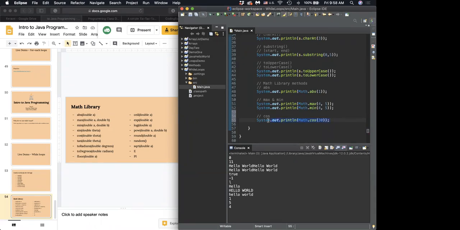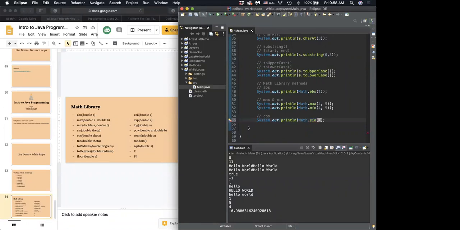What do you think would get printed if you said math.cos 30? Well, cosine of 30 degrees is just 1/2. So it just gave you 1/2. Well, actually it didn't. I think the reason why is because it's asking for, is this asking for a radian? Right. Sine of 30 is going to give you 1/2. Yeah, this is probably asking us to enter radians.